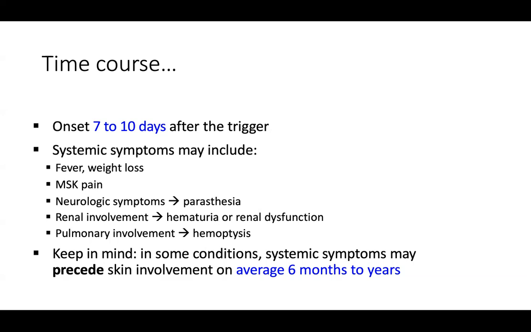So again, this is crazy to think that in some types of vasculitides, the patient may have systemic symptoms and that's all they have. They don't have the skin involvement for up to half a year to a year in some of these entities. So this is what makes rheumatology, dermatology overlap very challenging, but also very complex and interesting, very intellectually stimulating set of diseases.